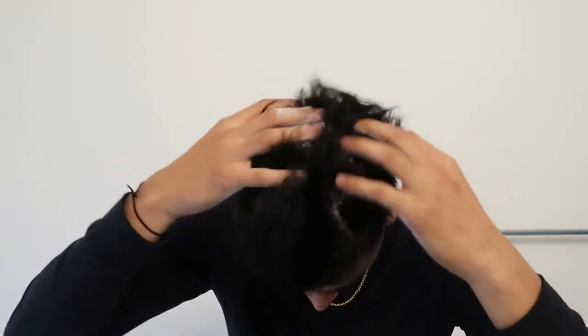Alright guys, everything is in place. I just got out of the shower so my hair is basically a blank canvas — nothing in there, just blow-dried, no pre-style, none of that. I just want to show you how this product works in my hair. I'm going to scoop a little bit out. The breakdown of this product is very easy — very soft, like a thicker lotion. I took a decent amount, warmed it up, and now I'm going to apply it.